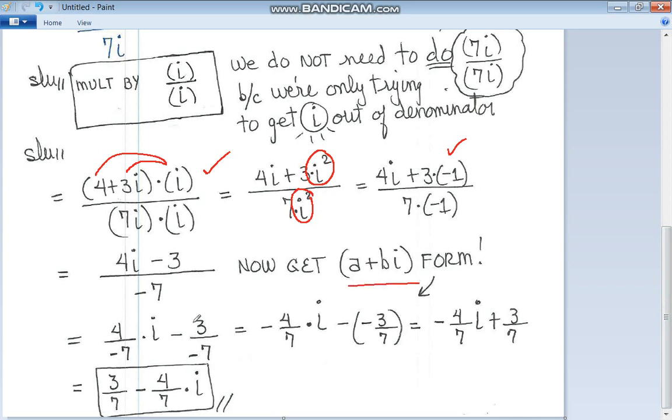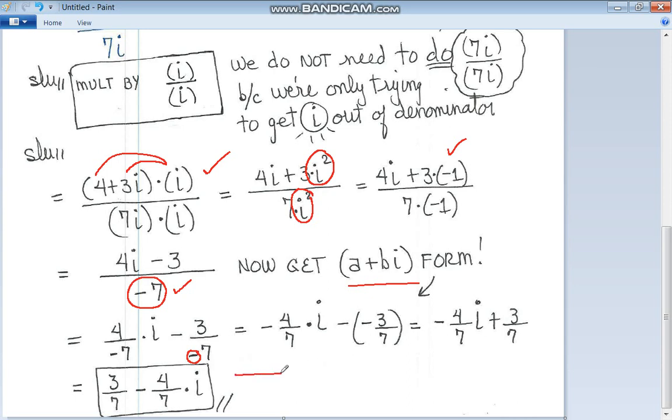So, now be careful. This is a fraction, and we can decompose it across the top over the common denominator, -7. Now it doesn't work the other way, upside down. It only works that you can break the top apart, but every term that you break apart has to be over this common denominator, -7. So we have 4 over -7 times i minus 3 over -7, which simplifies to -4/7 i minus a minus. I just brought that minus upstairs. A double negative is a plus, so we have -4/7 i plus 3/7.